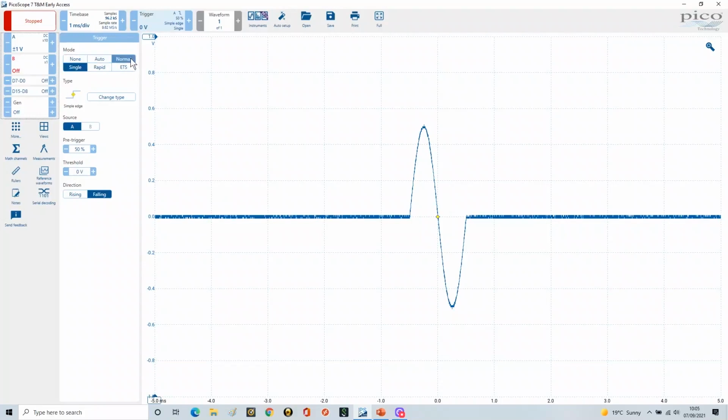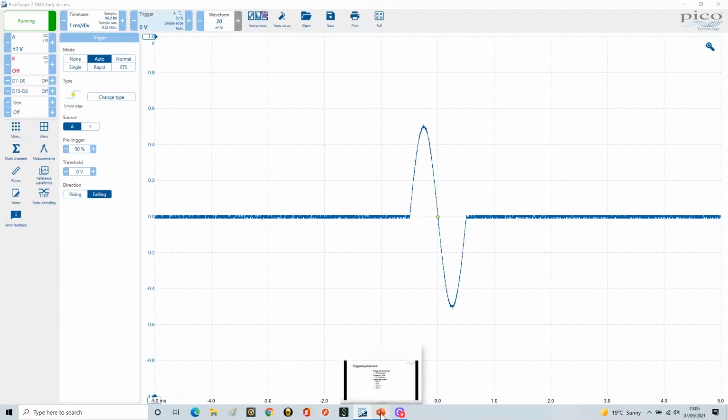Now, the thing is that if you go from single shot to any of the other modes, it doesn't matter whether it's none, auto, or normal, then what will happen is, let me just go to auto. Nothing will happen here because once you've been in single shot mode, it does expect you to actually rearm the triggering circuit. And so you have to actually purposely go and rearm the circuit. Once it's rearmed, then we're in auto mode and we'll see our signal dropping in and out like this because we've actually rearmed the circuit and it's in auto mode, and therefore it'll randomly scan as well because it thinks I haven't had a signal for a while, as I just explained earlier on.